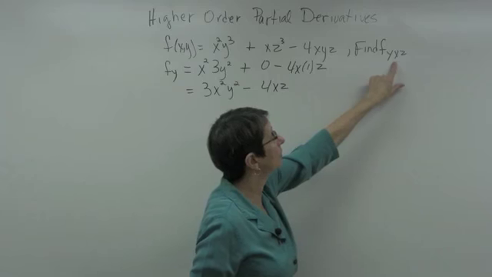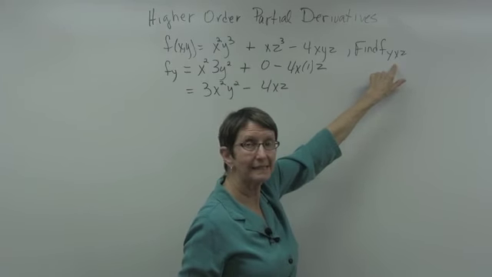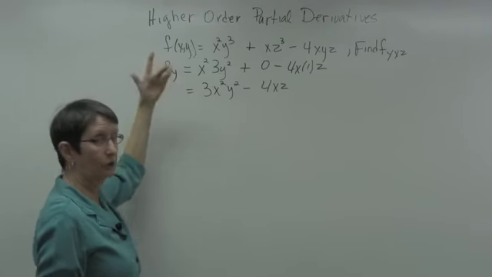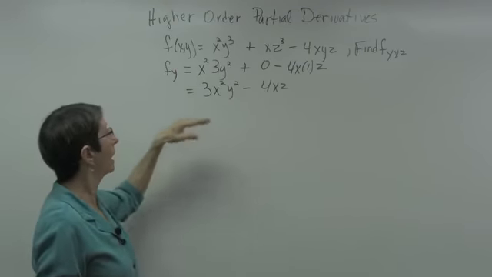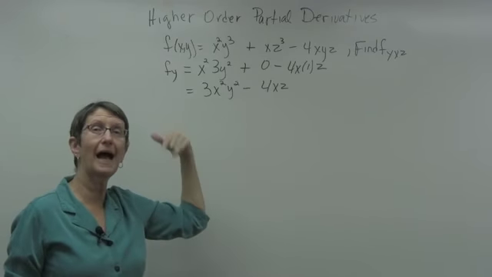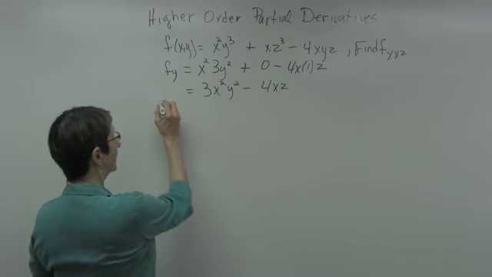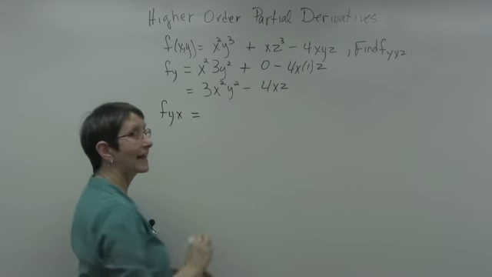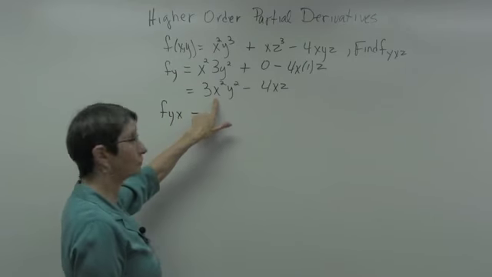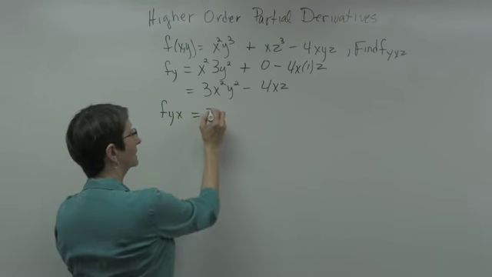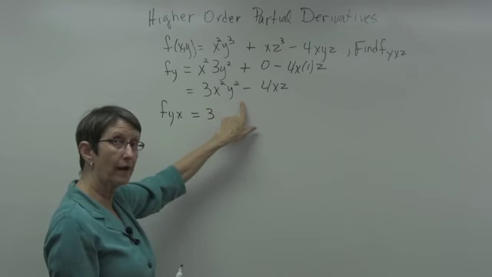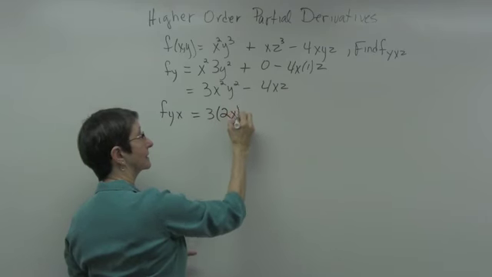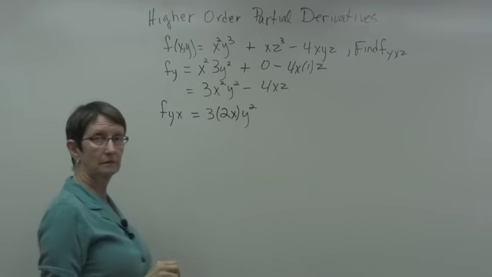Now, the second variable in my question is x. I have the partial with respect to y. I could take the partial with respect to y again, but it asked me to find the partial with respect to y and then x. So using the partial of f with respect to y, I now take the derivative of that with respect to x. So here's my x. That means the 3 is a constant multiplier, and so is the y squared. So the derivative of x squared is 2x, and I keep the y squared constant.